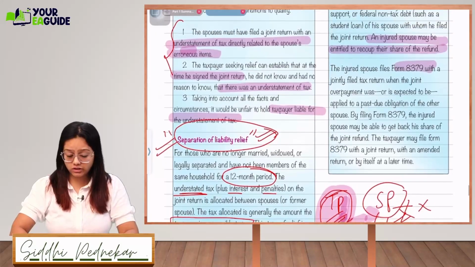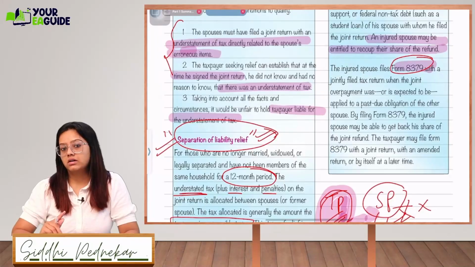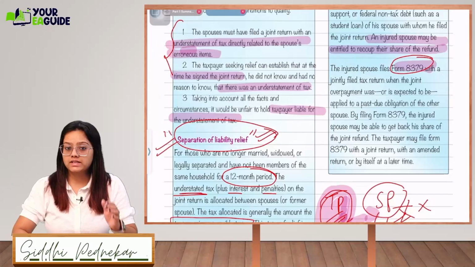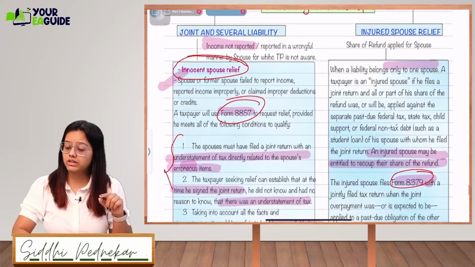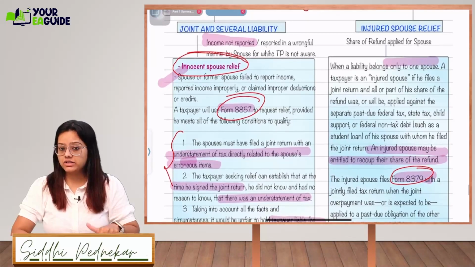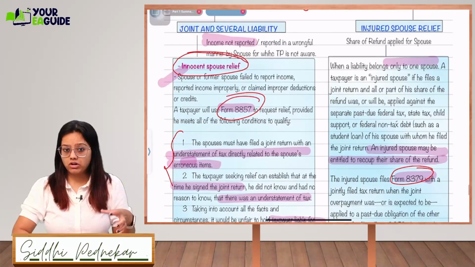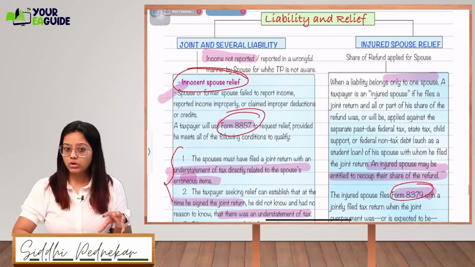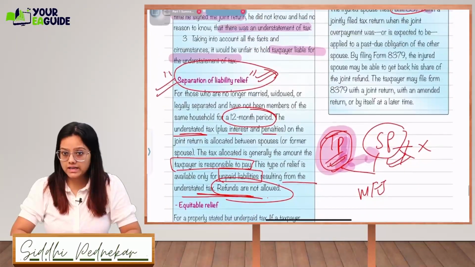Remember why I am mentioning the form numbers. They can ask for 1 mark or just a simple question for the form. Injured spouse relief will file. See, let's say they'll give you a scenario. You have to remember whether it's income related, income reporting related, or whether it is refund related. Okay, if it's refund related, what you're going to file is 8379. That is for injured spouse. If it is income related, the penalties and all those related, already reported income when you receive a CP notice, and for that you need to take a relief, you are going to file 8857 form. Got it, guys? So this is all about it.